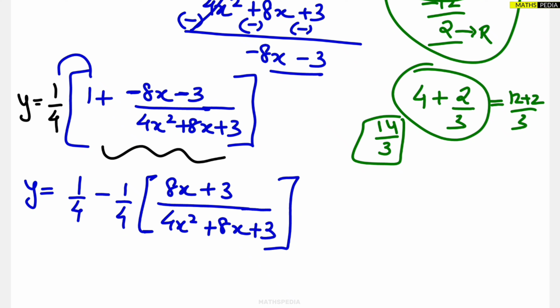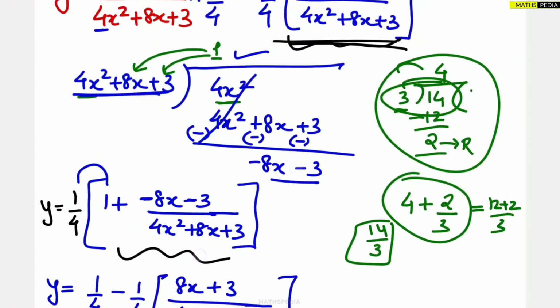Now, why? What is the necessity of rewriting the term? Because if you observe here, this particular thing has become a proper fraction. As we have solved problems before also, here the highest power of x is 1, here the highest power of x is what? 2. That means the numerator degree is less than the denominator degree, so this particular thing is a proper fraction. So that's what our intention was.